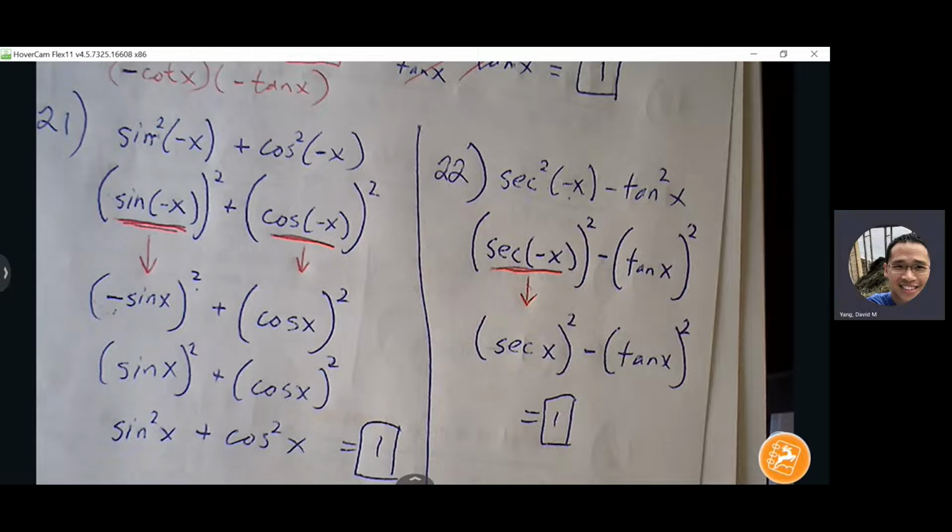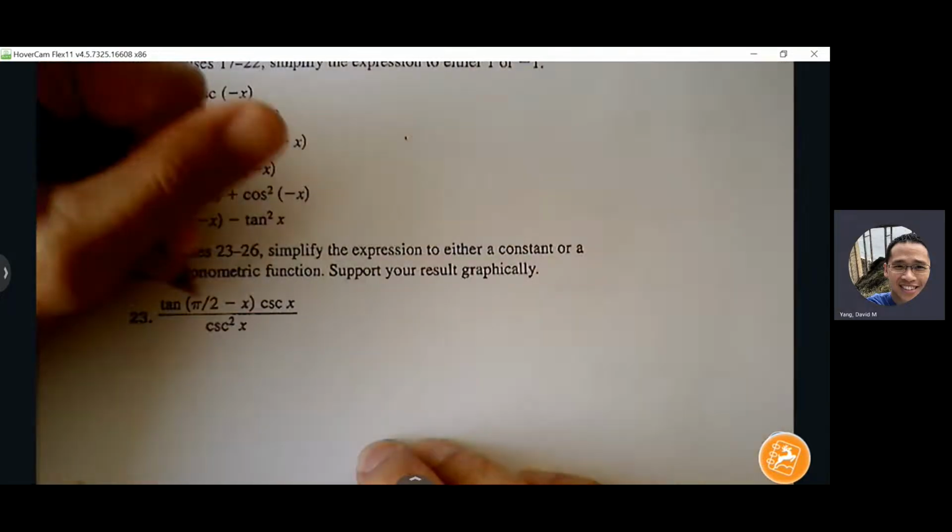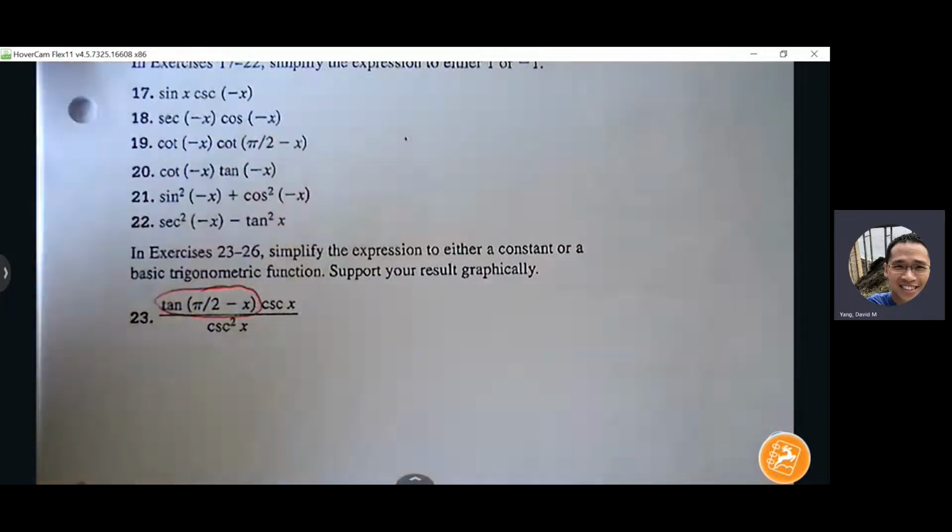All right, let's finish off with 23. So 23, tangent of pi over 2 minus x. Look on the previous page there. Tangent is basically this. If I shifted it, it'll turn into a what? Cotangent. Yeah. Okay, so here's 23. We know there's something special that we can do to clean this up. A substitute for this tangent of pi over 2 minus x is just cotangent of x.